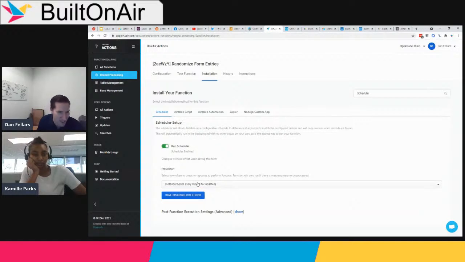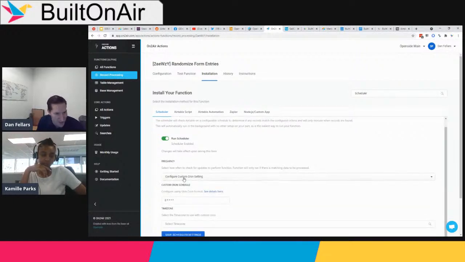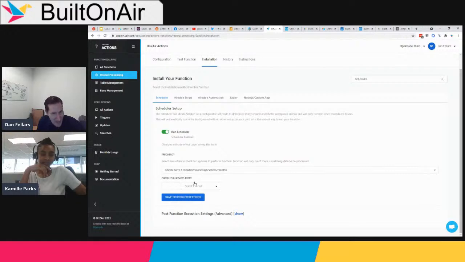And it's very customizable. The easiest use case is instant, which means it will check every minute for new records that need to be processed based on how it's configured. Or you can schedule it to run every 10 minutes, 10 hours, 10 days, weeks, months, however you want it. And if you're familiar with how cron jobs work, you can even write your own custom cron job to schedule that as needed. And it can run at a specific day and time or day of the week. So it's fully customizable in how often it will run to process the data that you want to process.